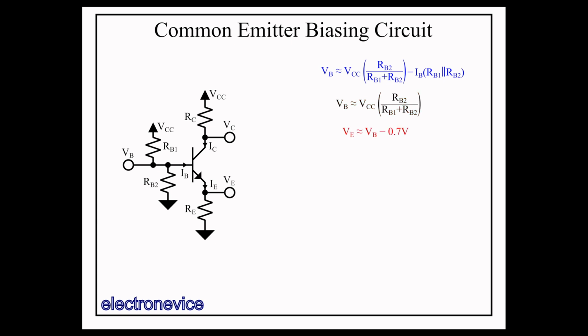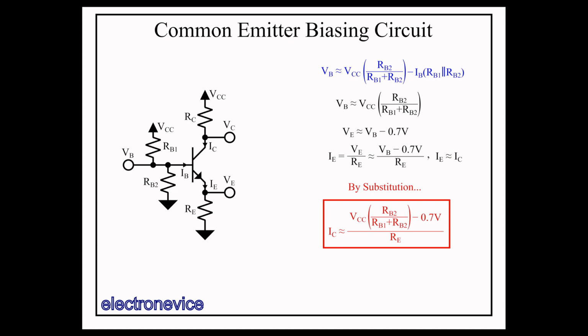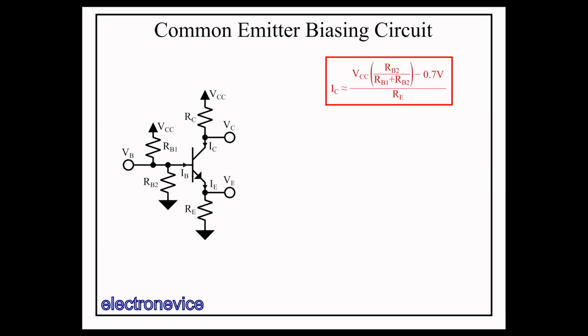Using the general assumption that the base emitter voltage is about 0.7 volts, and assuming we're in the forward active region, which we'll verify in a moment, we can use the base voltage to determine the emitter current. And continuing with our assumption of high beta, we assume collector current and emitter current are approximately the same. So we can get the collector current out of the transistor with this equation, which is the main parameter for our small signal model. Now back to ensuring we're in the forward active region.